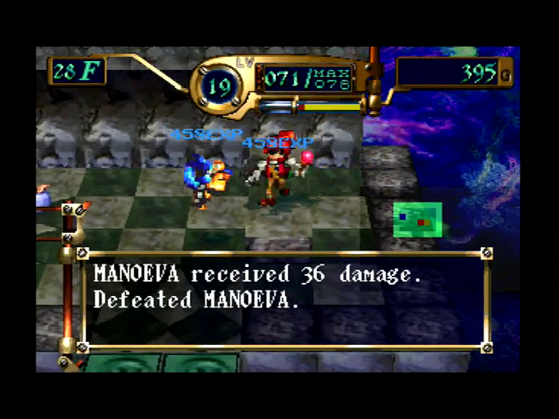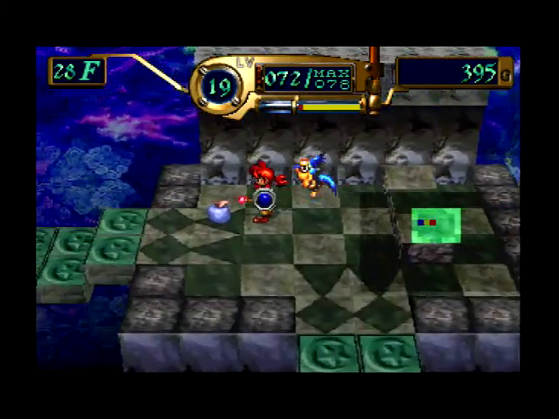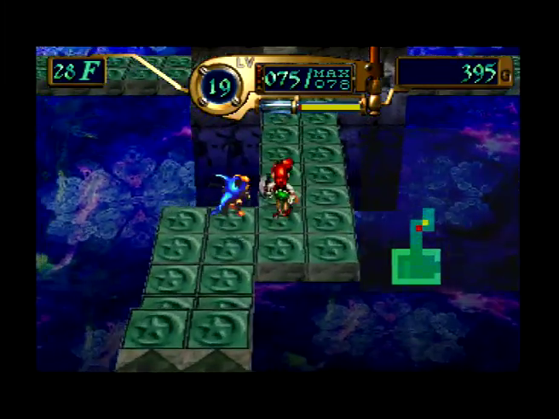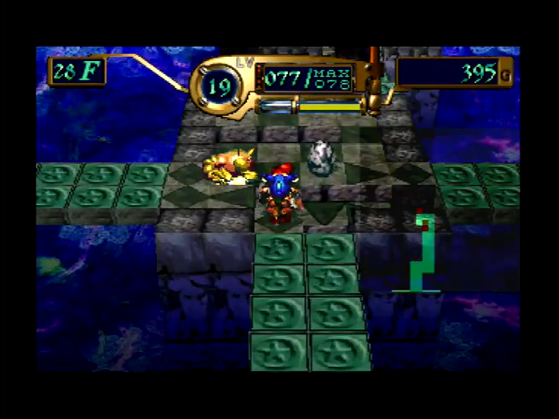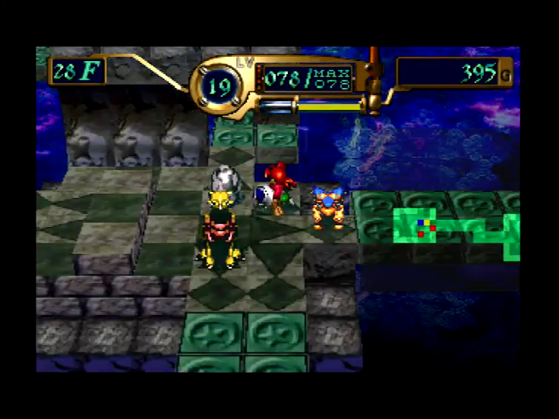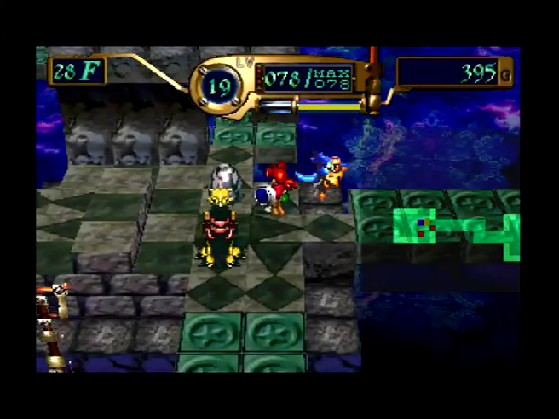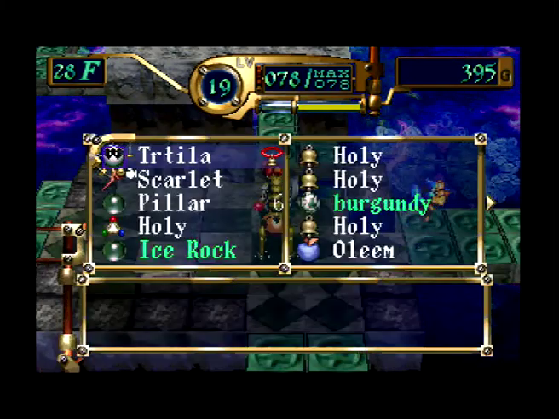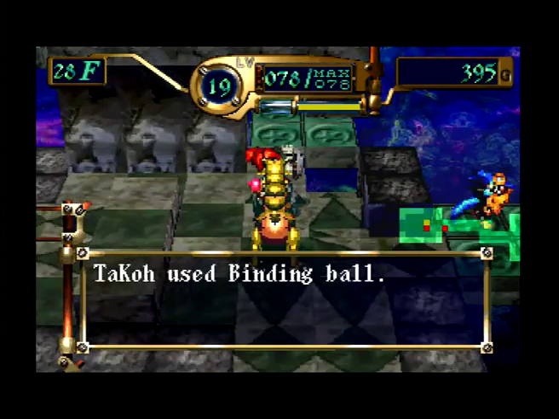Also throwing these empty balls and such onto the enemies, it's not a smart move or anything by any means. It's just a habit of mine that I do. Okay, Naplast, dangerous enemy. Now I'm actually gonna make... yep. Should have binding left. Yeah, there we go.